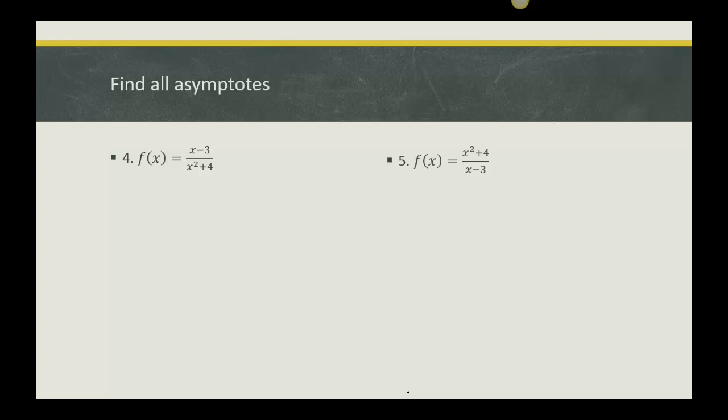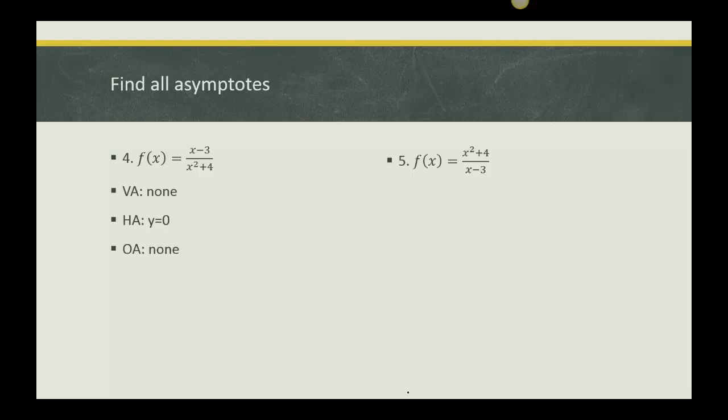Alright, so let's look at a couple more. Number 4 says f of x is x minus 3 over x squared plus 4. So let's start with vertical, and notice that there's none this time. X squared plus 4, if you try to set it equal to 0, you cannot solve for it in the real number system. So x squared is positive, 4 makes it bigger, I don't have a vertical. Horizontal, the degree on the bottom is 2, degree on the numerator is 1, so I have a bigger bottom, which says it's 0. Because I have a horizontal, immediately no oblique.